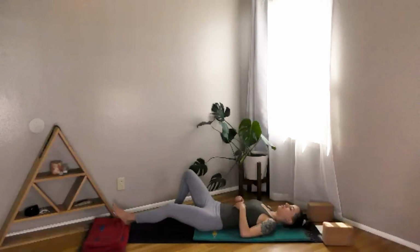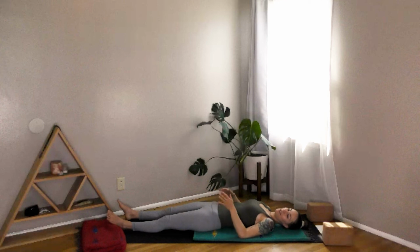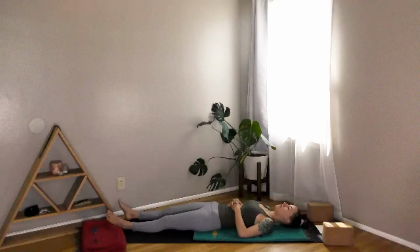Or you could always extend the legs out, maybe even draping a blanket over you for warmth or a sense of safety. You could also come into this time in any other shape. You could lie on your stomach. You could stay seated. You could even stay standing if you wanted to. It's whatever you want. It's whatever allows you to feel supported.